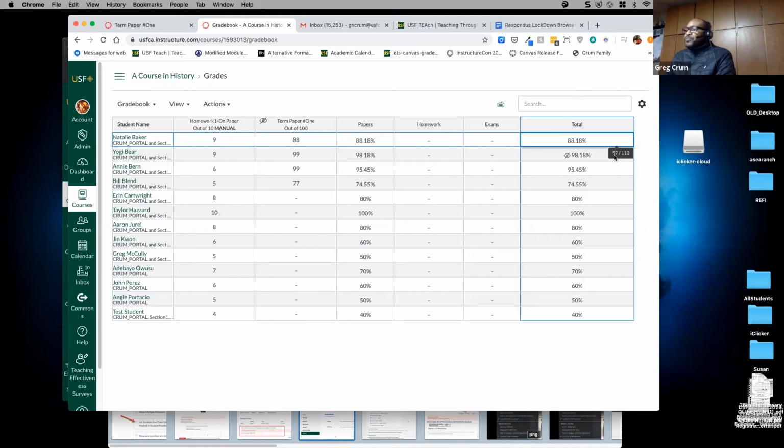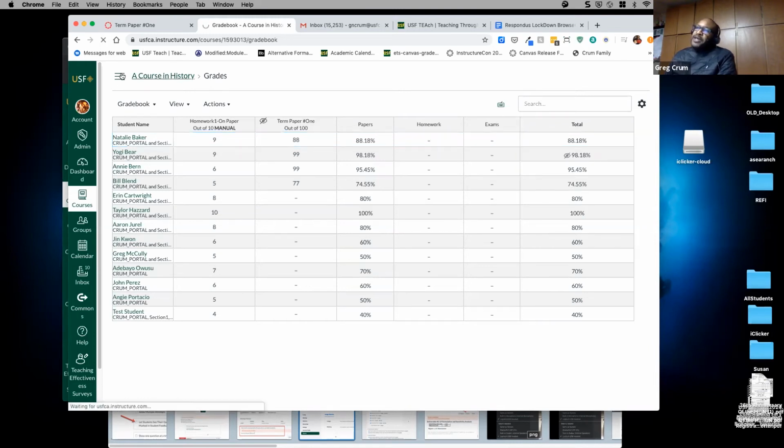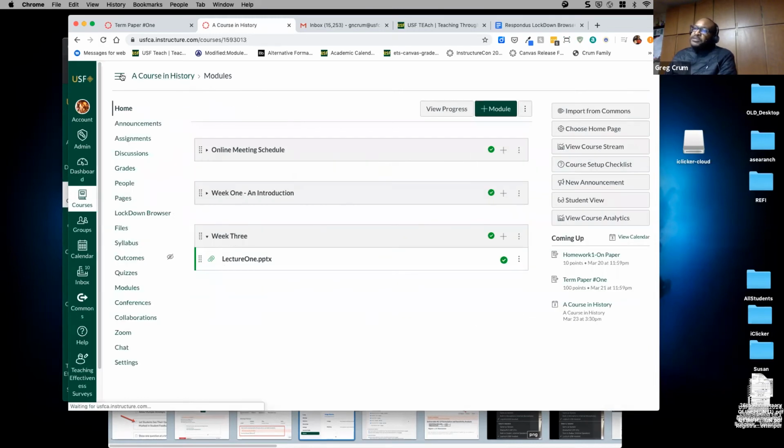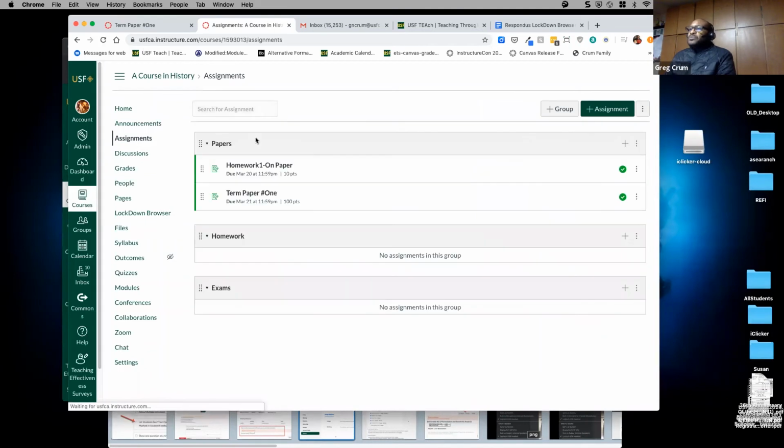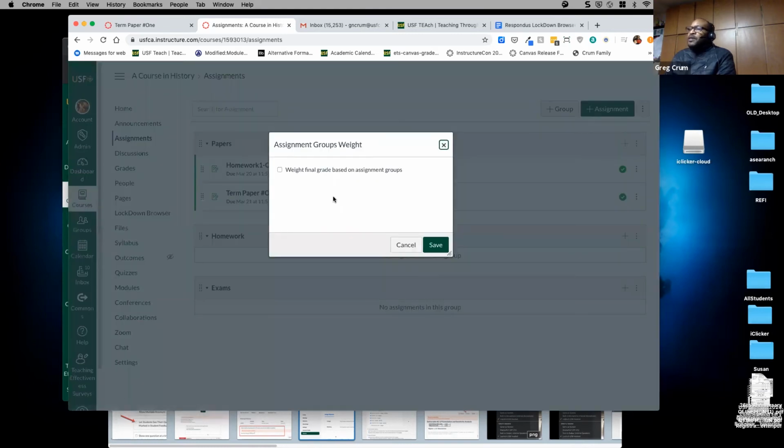Right now, these assignment groups are weighted equally. I'm going to go back and apply weighting to each one of those assignment groups. So I'll go to assignments, click on the assignment settings area here, and click weight grade based on assignment groups.